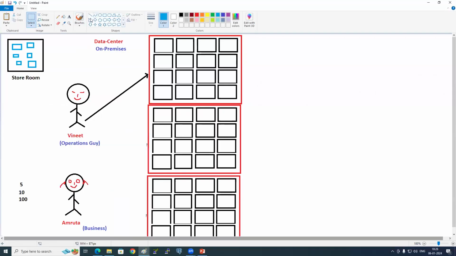So out of one data center, how many data centers are there now? Tell me, have the frustration levels of Vinit increased or not? How many times? Three times increased. You getting it? So how many data centers are there at the moment? Three data centers. And whatever problems he is getting, every one is multiplied by three. Is it easy to handle the data center?